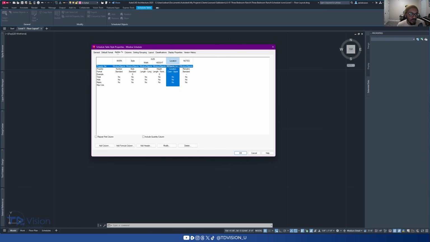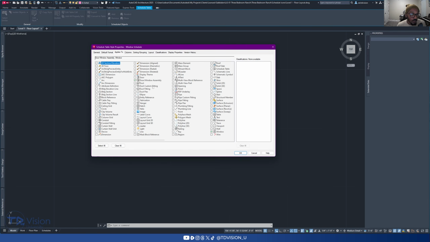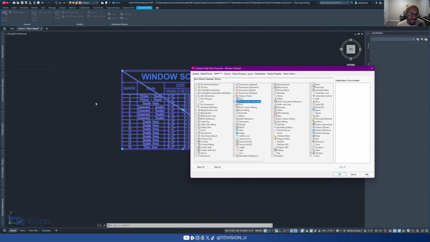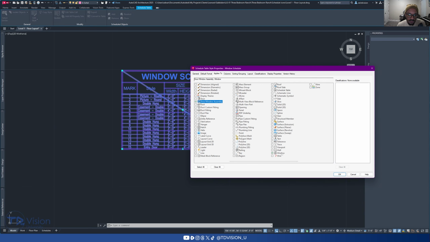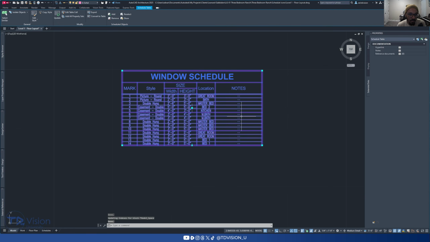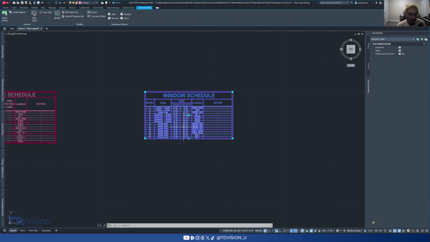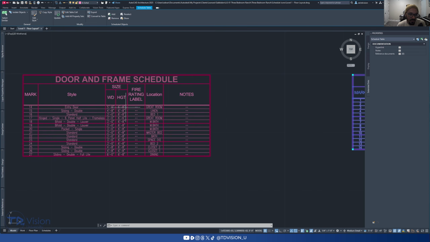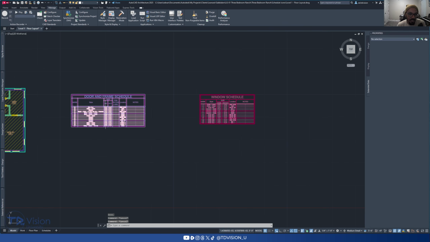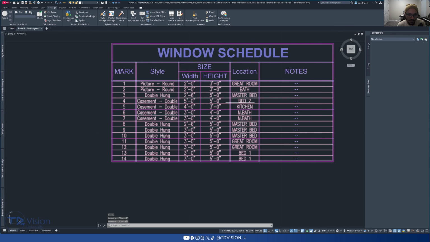And the last thing I wanna do to my window schedule here is to remove the door window assembly, because if you remember a while ago, this is already showing up in my door schedule. So I don't want to see this in my window schedule. The only thing I want to see here is windows. And so I'm going to turn this off and hit OK. And so what it did there was to remove one of those items from my window schedule, but it is still existing over here. So that's fine. And so now we have all the locations for each of our windows. How cool is that?